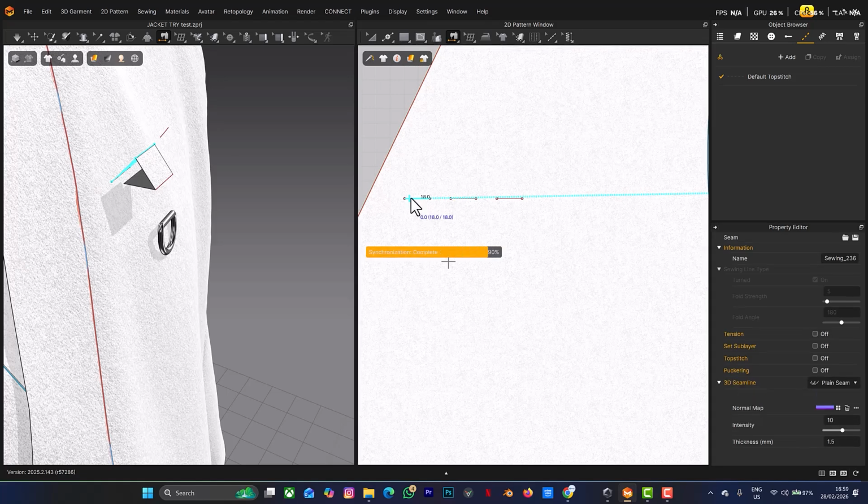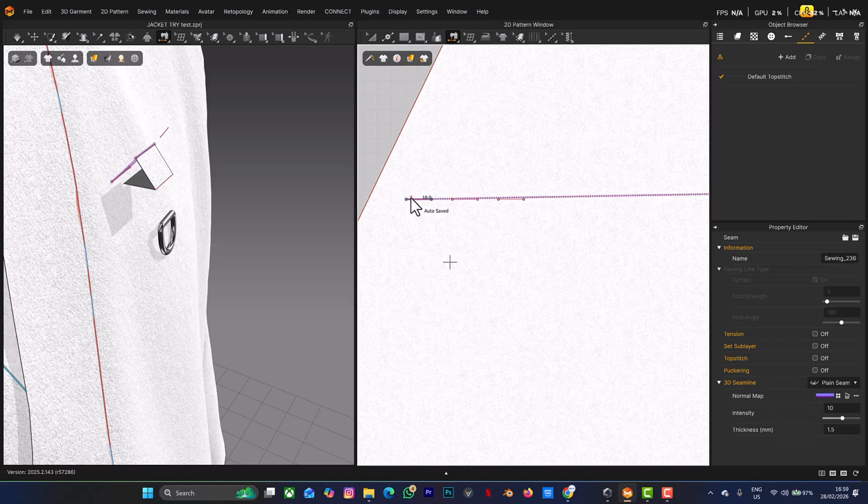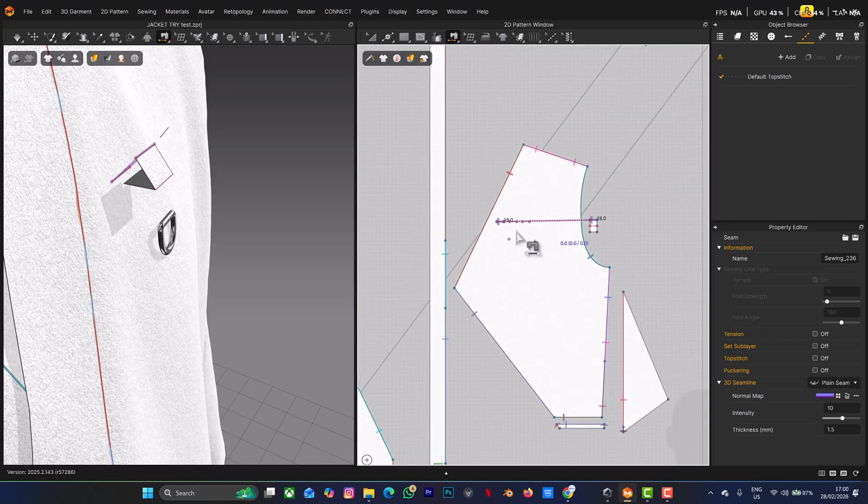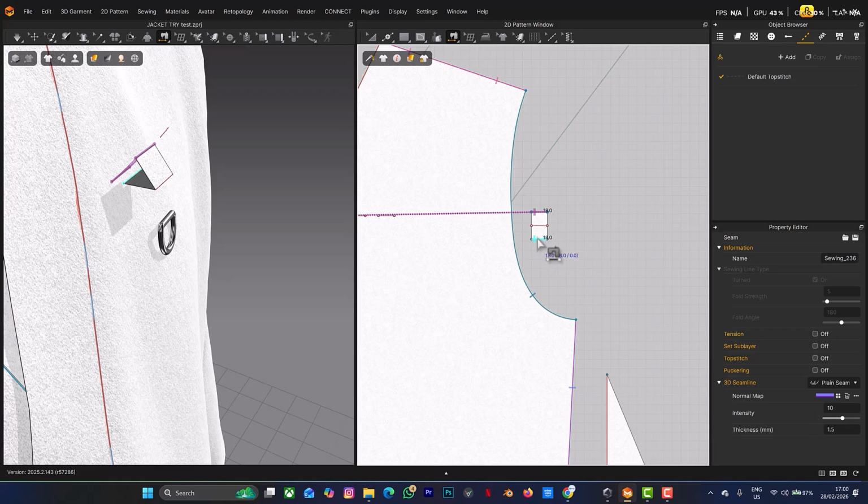Still synchronizing. You can also either attach this one to this, or this one to this. So I can also take this to this. Either of the two is fine. So yeah, we are good to go.